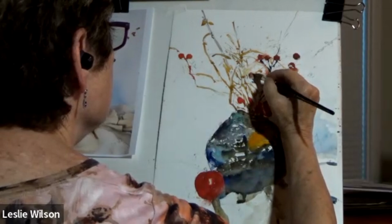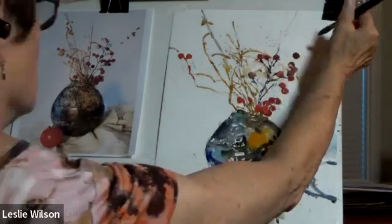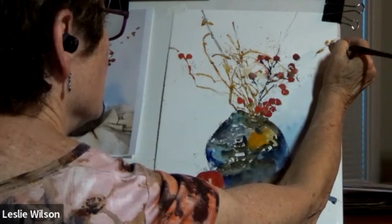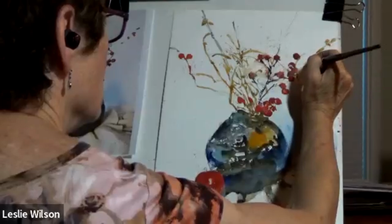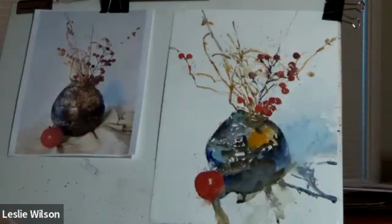Bet you're sick of looking at berries. One thing that spatter does is it lets the viewer rest instead of be controlled by too many shapes. Let's see here if I can do better than this.